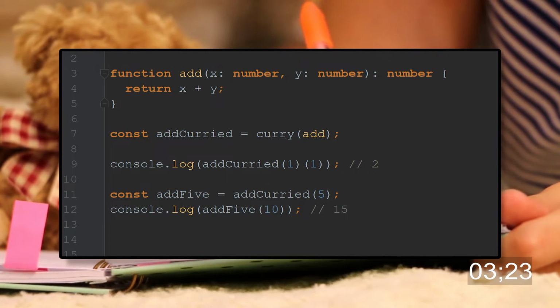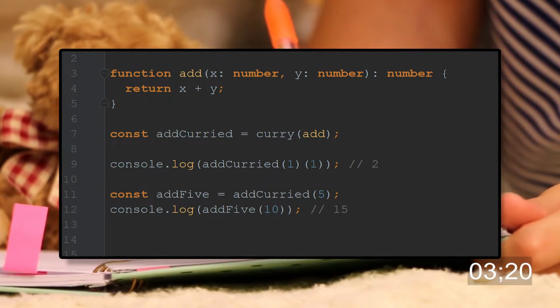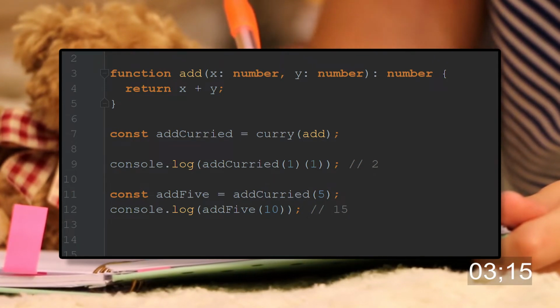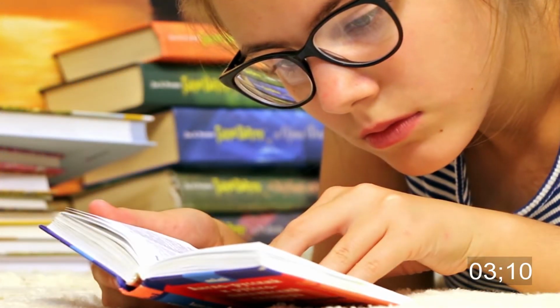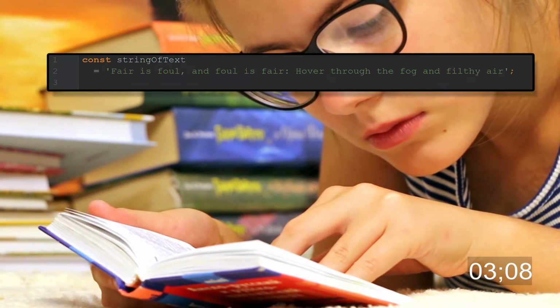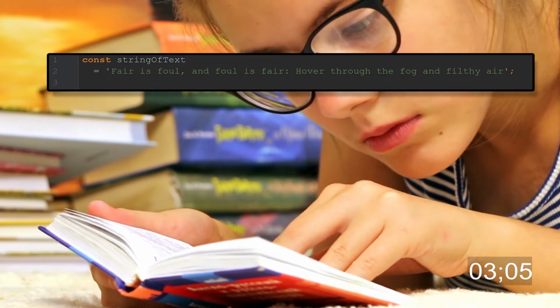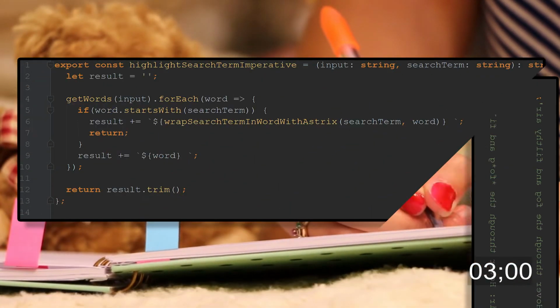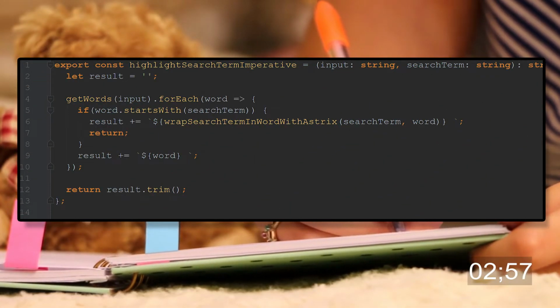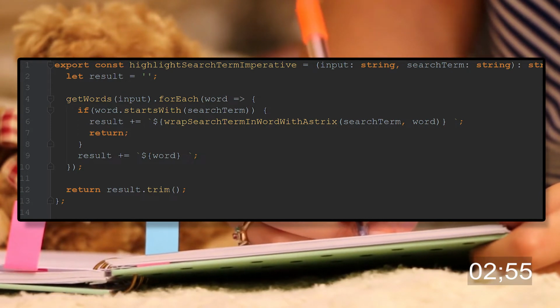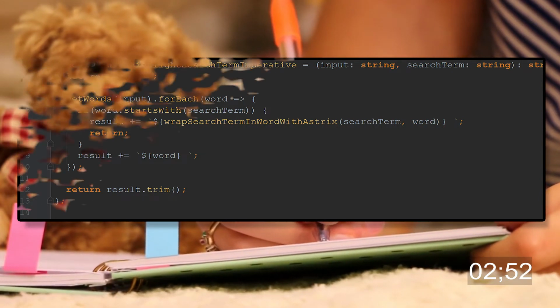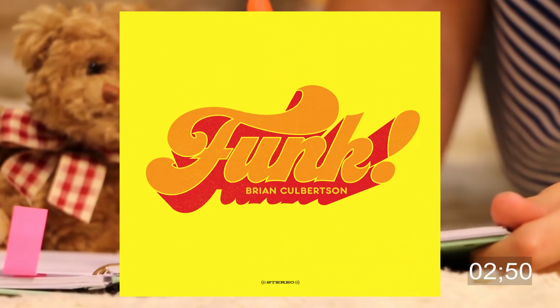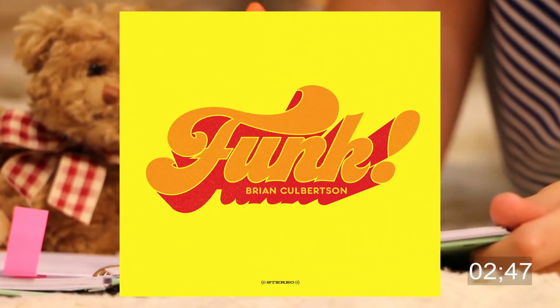Back to the example, this does show you what currying and partial application is, but it's not an example of something you're going to find in the real world. That's just stupid! So let's say you have a string of text and you want to highlight every substring matching a user's search, but only in cases where it's at the beginning of a word. In an imperative approach, you'd probably build a string one word at a time using a loop. But in functional programming, we don't like temp variables because we favor immutability.